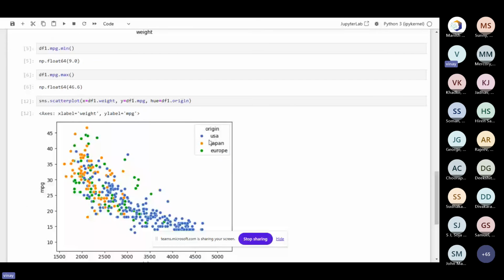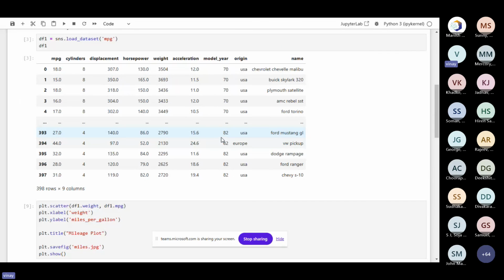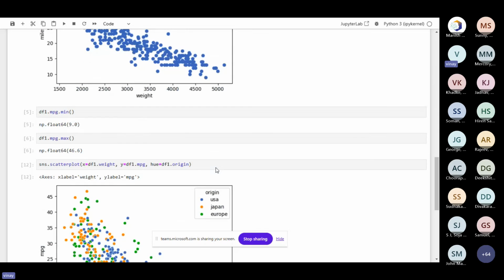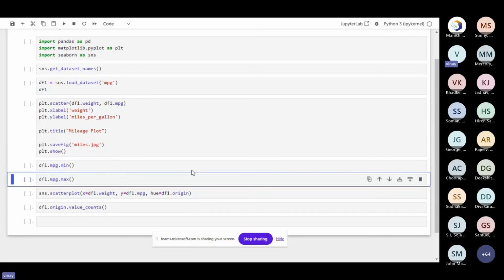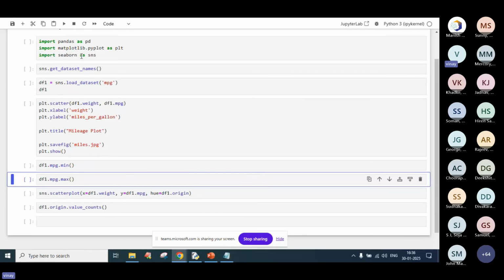It's the same scatter between weight and MPG, but just before the scatter, classify the scatter color based on one more column of data. Basically, what we did, weight versus MPG, we plotted a scatter plot, but we also took the origin parameter for one more level of classification, right? So this is a very simple example of what can be done using plotting. We are just scratching the surface of plotting, guys. There are so many things that can be done in plotting, right?